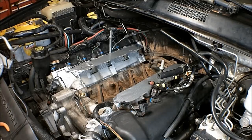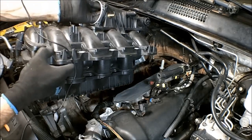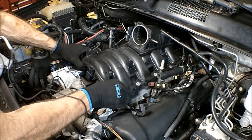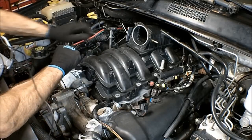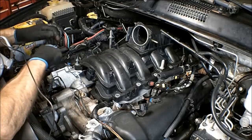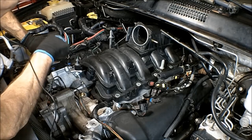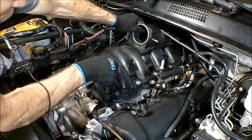All right, I got the manifold here. We're just going to test fit it, make sure it fits. Look at that. No problem. That way you don't have to cut up the cowl or anything. That's great. All right. Okay, I'm going to pull this back out, get the gaskets installed.